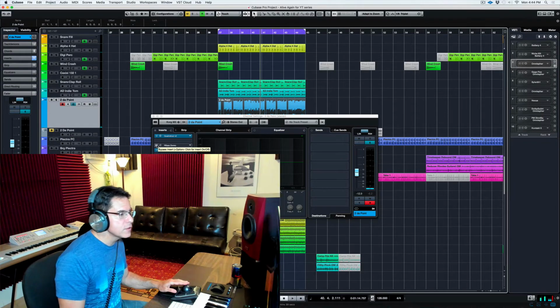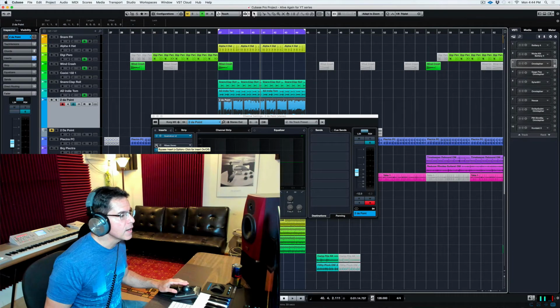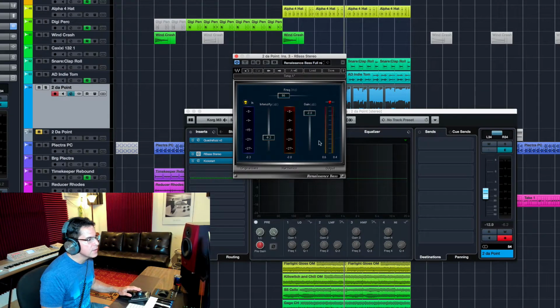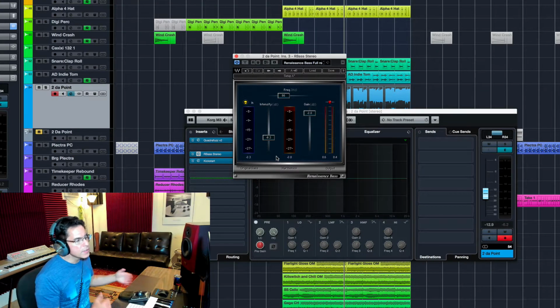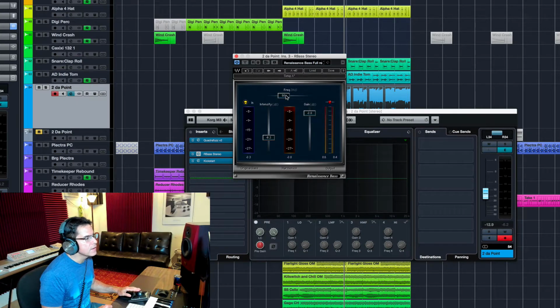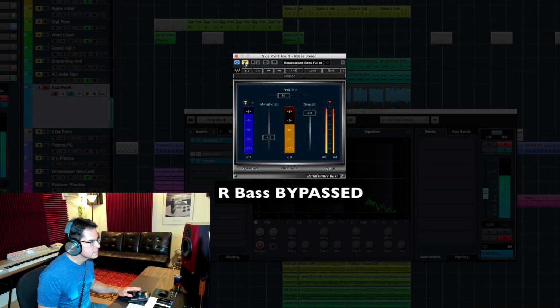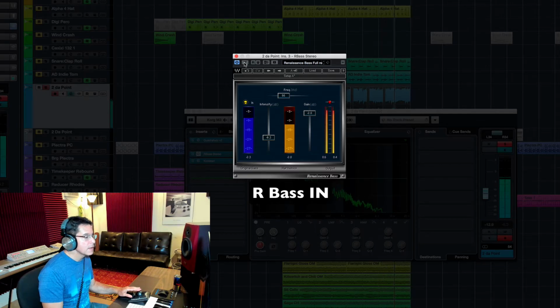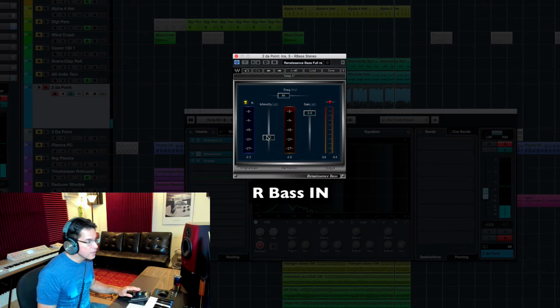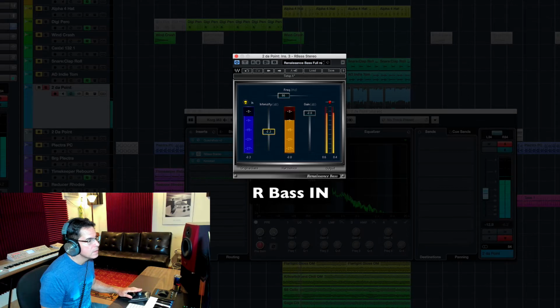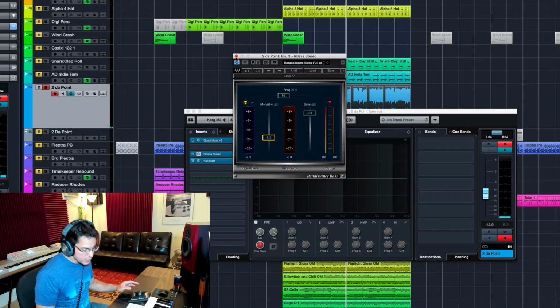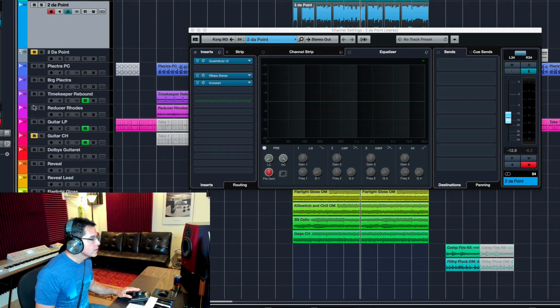All right, the last thing that I wanted to do was I just wanted to give it a little bit more presence in the sub. So I brought in this plugin, this Waves plugin called Renaissance Bass. And I'm not doing a lot, but right around 66 Hertz here. It's pretty subtle. I'll crank it just a little bit so you can hear. So it's just helping it just give it a little warmth. So again, one more time.